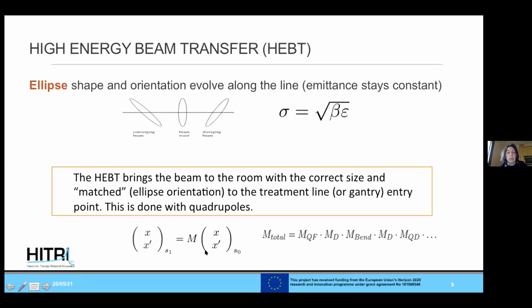You see here the equation of motion through your beam line. M is the multiplication of quadrupoles, defocusing and bending parts, et cetera. If you manage to invert this equation, you get the coefficients of your quadrupoles and other elements. Okay, maybe it's not that easy to invert this matrix, and therefore you have some iterative methods or some algorithms to solve this problem and to match, so to change the strength of the quadrupoles, the straight sections, etc., to get the correct functions.